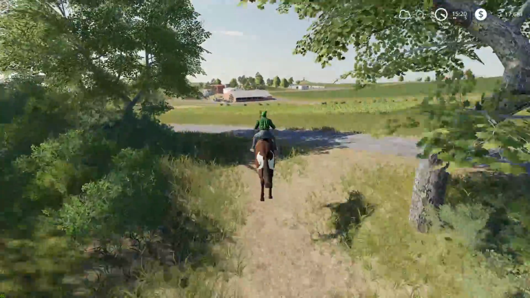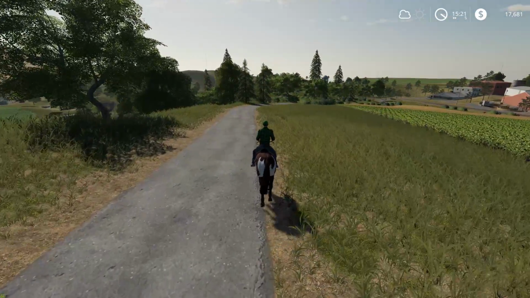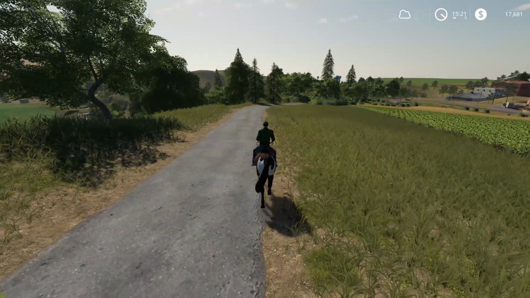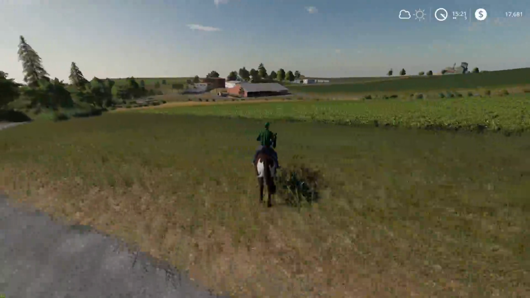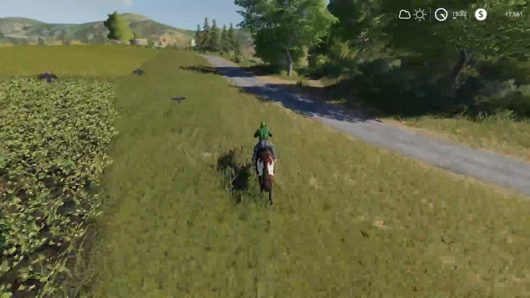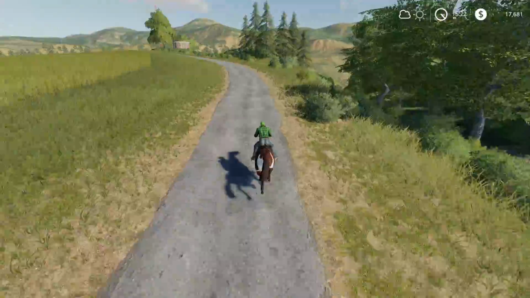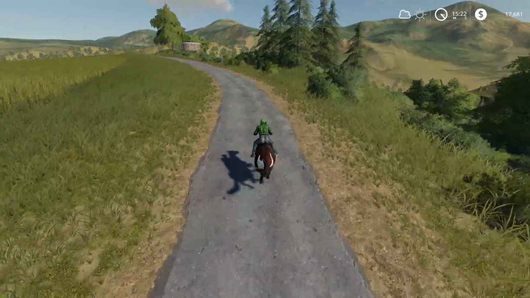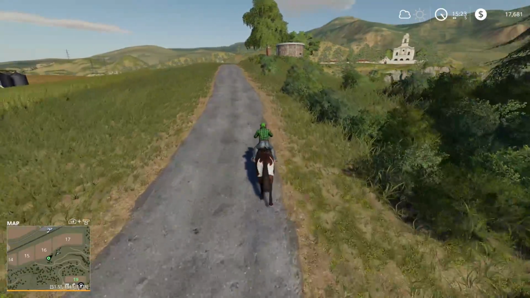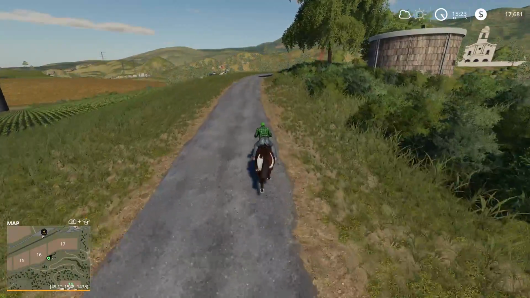They do seem a bit slow. I still want to go a little bit faster. We just stop and check. So Bella's daily ride is 30% just going up there. So if we head over... Oh, just run through the neighbour's field. Well, probably a good thing to do is find a kind of circuit that you can just quickly do, and once you've completed that circuit, you've got the 100%.